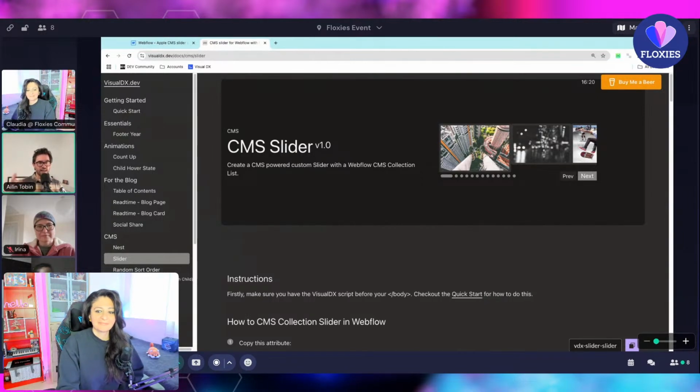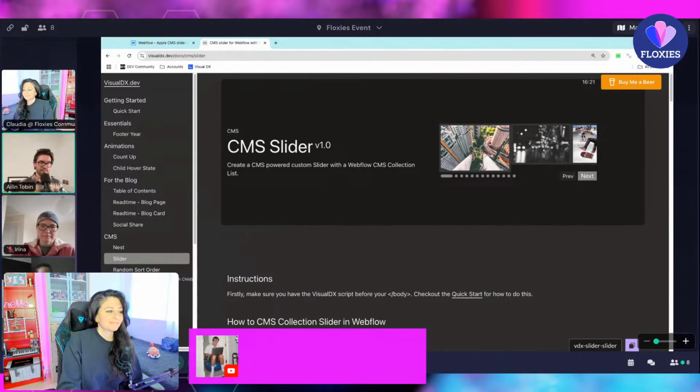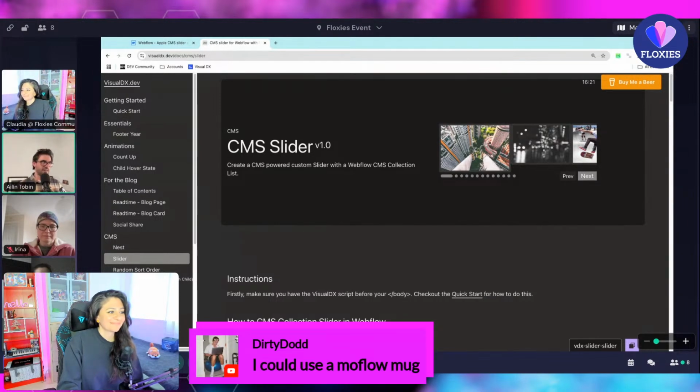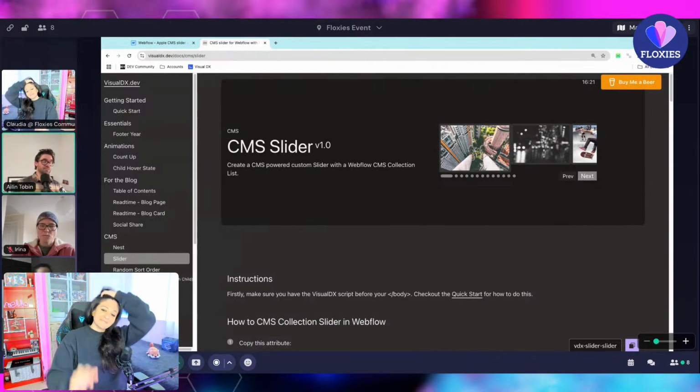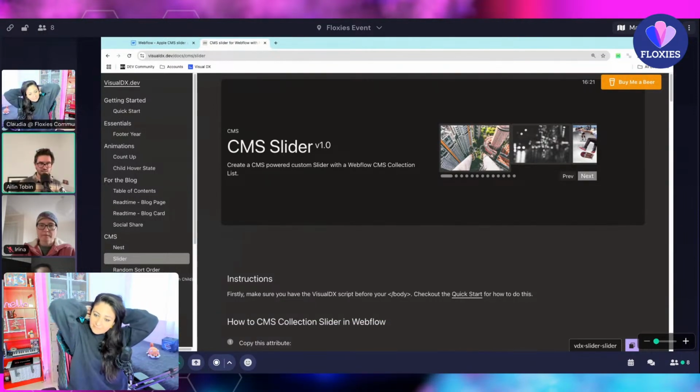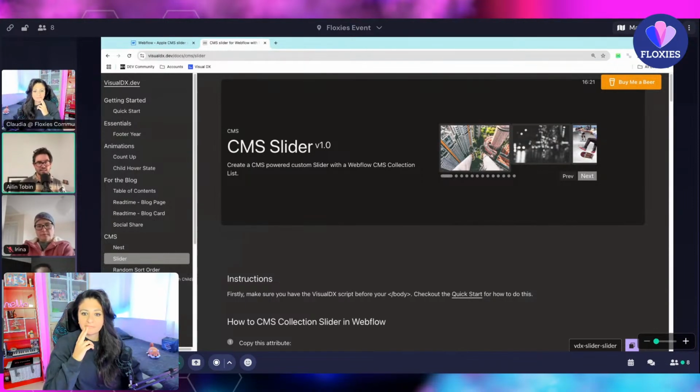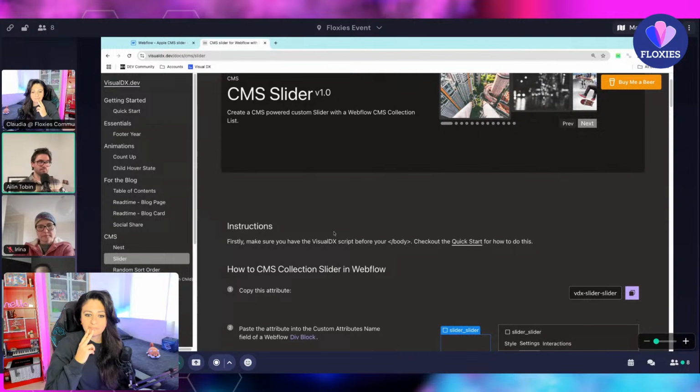You don't need to go back in, copy a new script, put it into the head and the body, or do any of that. So all the code is there, and all future code will be in that script as well. So if there's ever any updates, for example, if someone has used VisualDX a month ago and Slider just got released this week, then they have access to this, and it's already there for you to use.